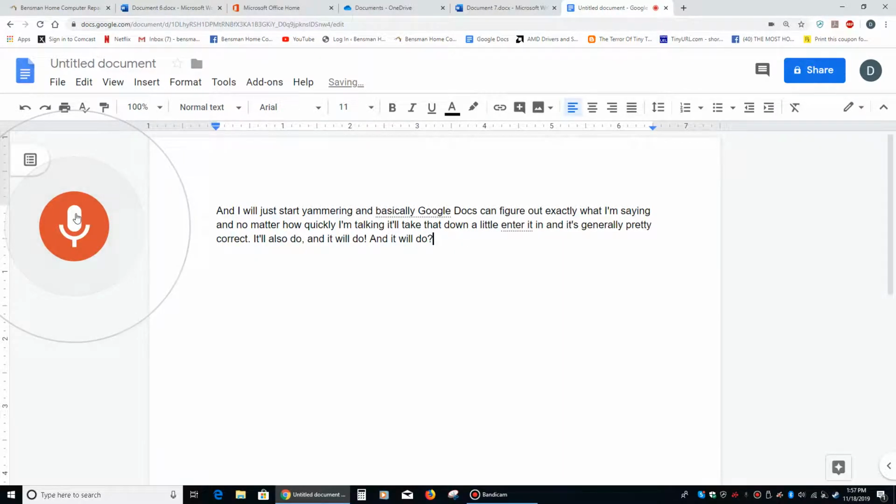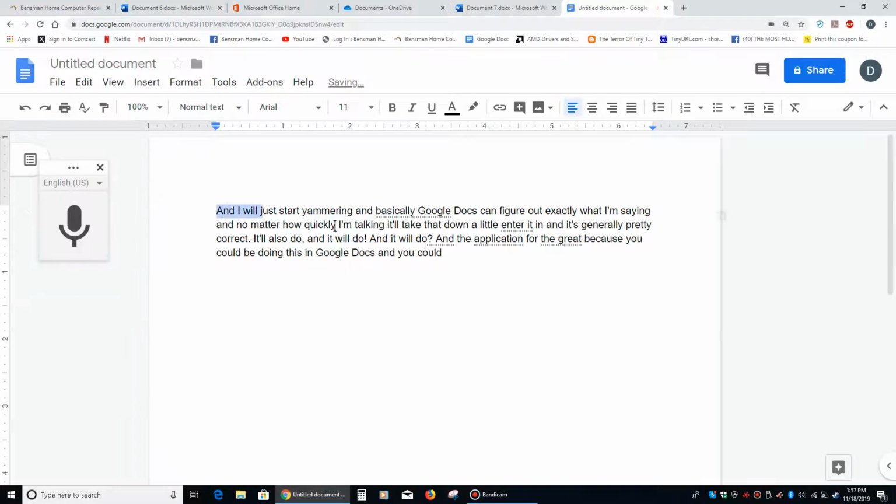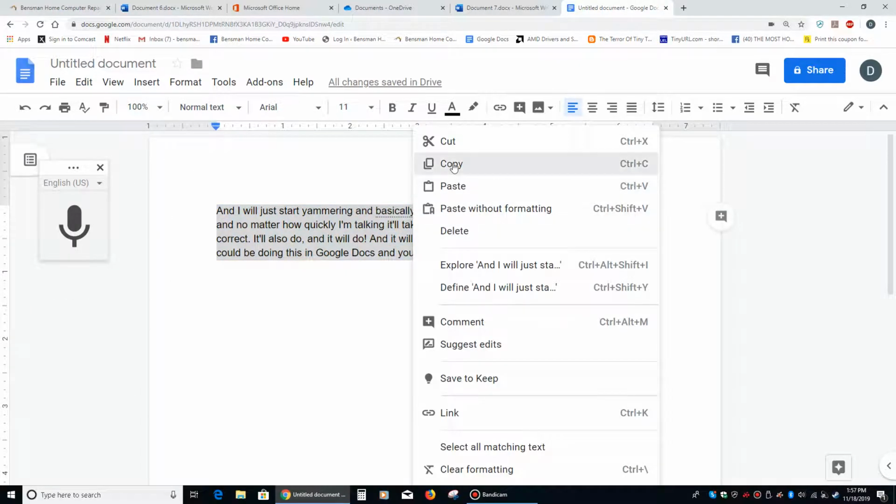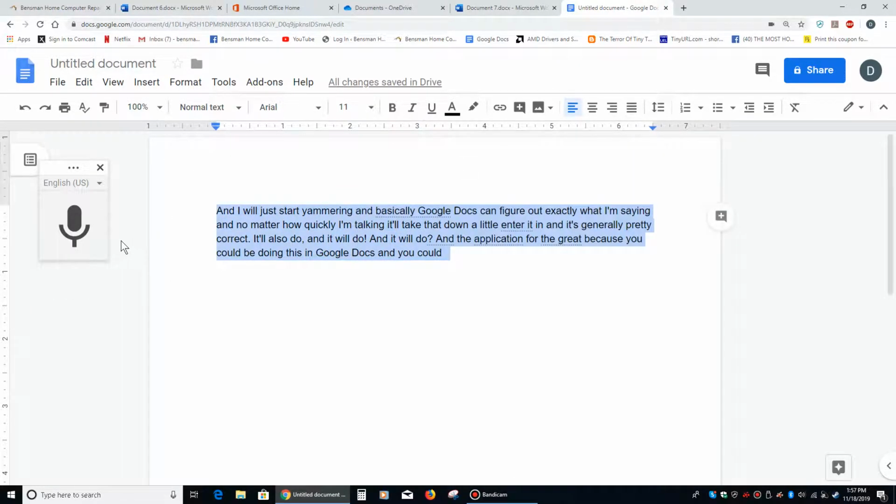So it's very useful, and the applications for it are great because you could be doing this in Google Docs and then turn it off, copy that out and paste it wherever. You could paste it in a chat room window, you could paste it in a Word document, whatever. And then it automatically saves this in Google Drive.